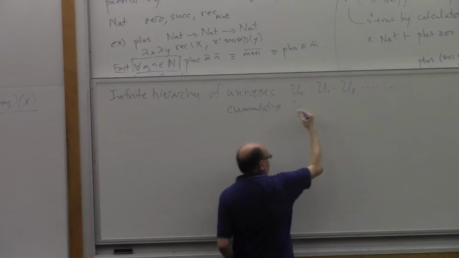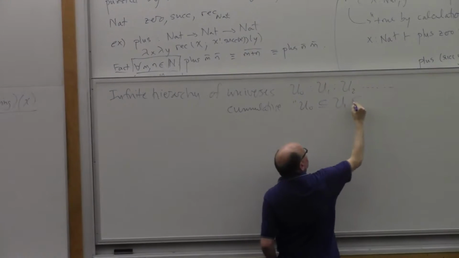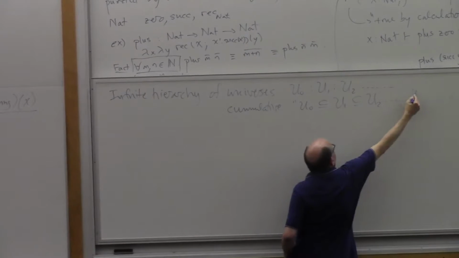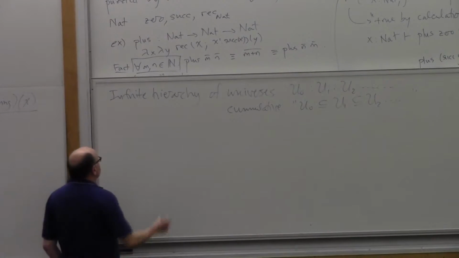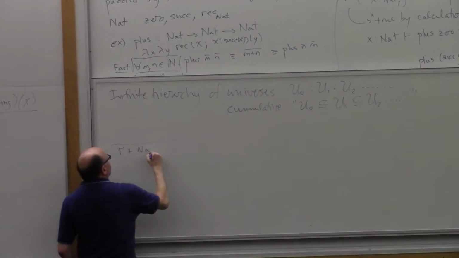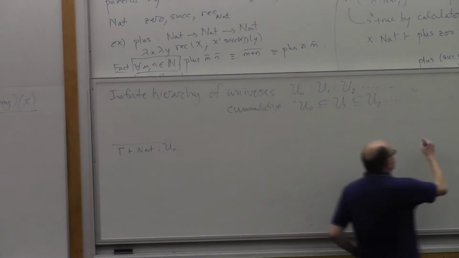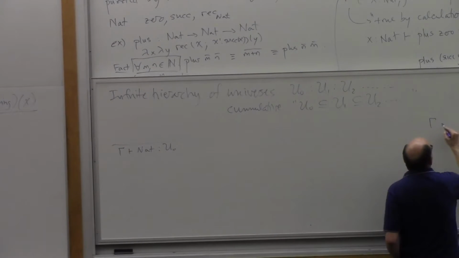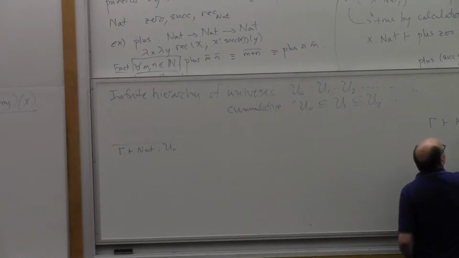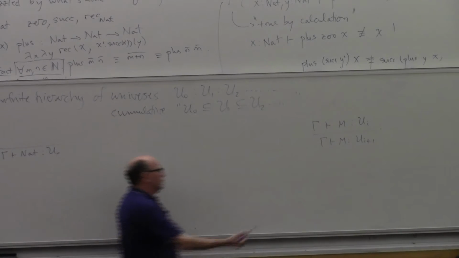I will write that informally, and I'll show you how to write it formally in a minute. Informally, it means everything in U0 is in U1, everything in U1 is in U2, and so on. I'll put that in quotes. Then to decide what the types are, I will say things like this: if m is in Ui for any i, then m is in Ui+1. So if I stick something in the first universe, I've stuck it in all of them, by virtue of cumulativity. That is the cumulativity principle.